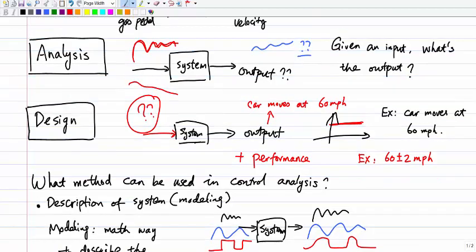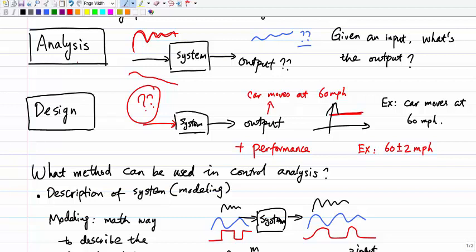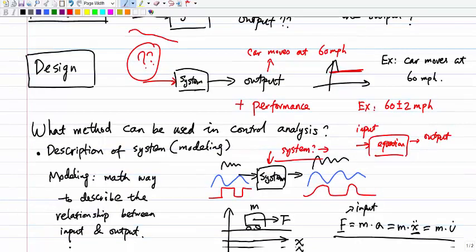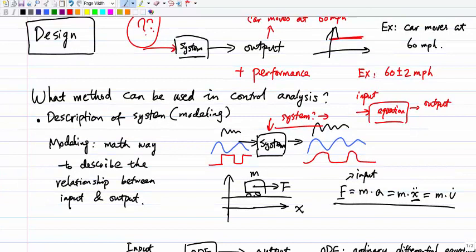In other words, before we talk about a control analysis problem, we first have to figure out how to represent the system. We have to talk about what kind of system it is and how we represent it. The best way to solve the control analysis problem is to give the system some kind of form. It could be an equation, whatever. This will directly tell us the relationship between input and output. If I have this model, a mathematical way to describe the relation between input and output, then if I give an input, it's easy to figure out the output.